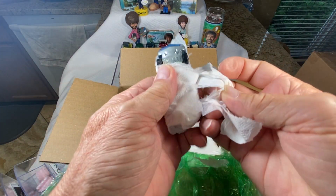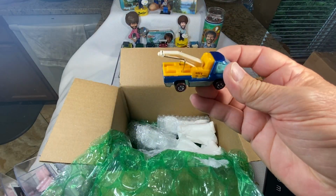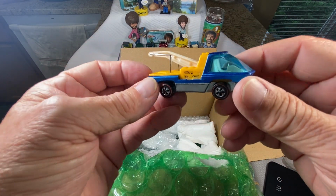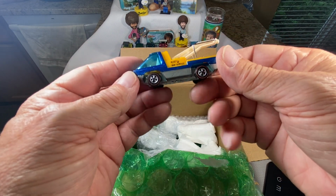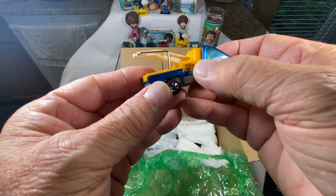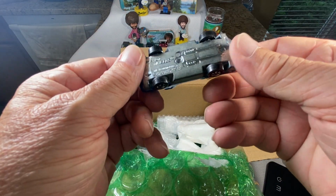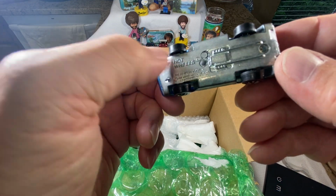Here is a heavyweight. Looks like it's going to be a Tow Service in blue. White interior is always a little bit more coveted. Clean windshield. Nice reds. It's got the Tow Service on both sides. The stickers are both there. It's got a mispunch right there, or I should say a spin.